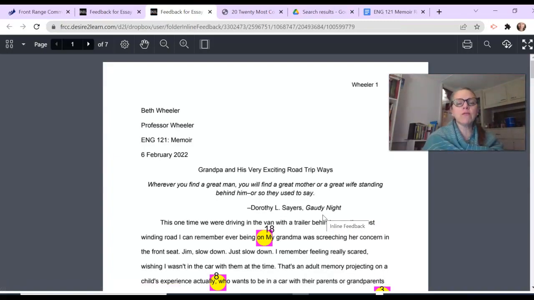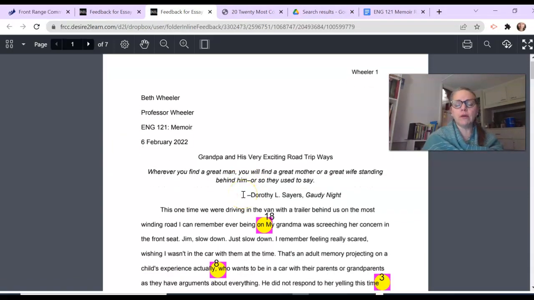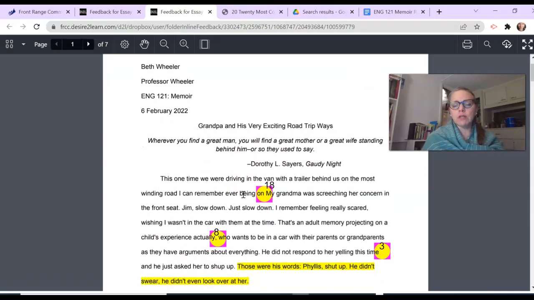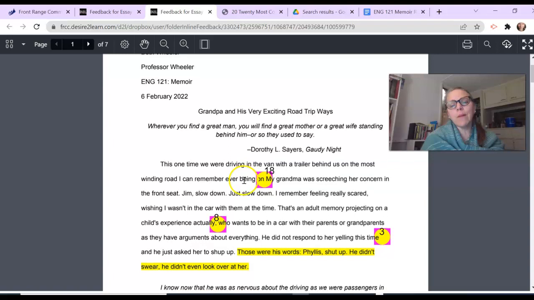So this, when I click on view inline feedback, y'all, you get your file that you uploaded, and you'll notice I have marks in it and I have written in it. So I have the ability to put text boxes in your file. So I type comments in the text boxes, and then you'll notice that I'm highlighting with this yellow circle inside of a pink square to highlight where there are grammar errors, and those numbers are associated with that 20 most common errors list.